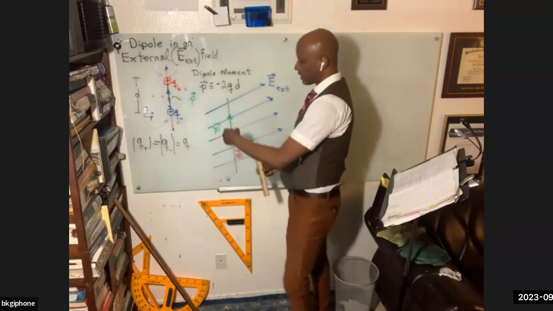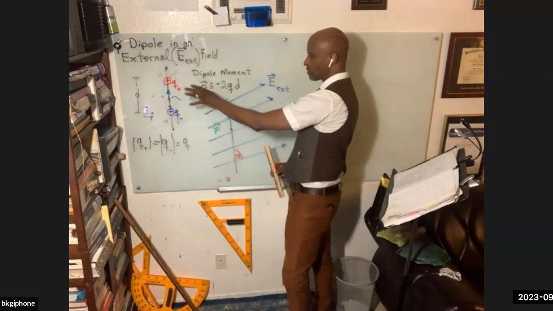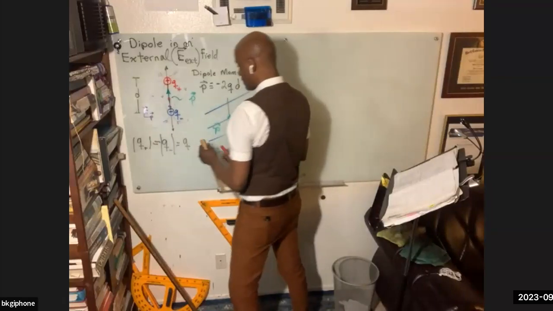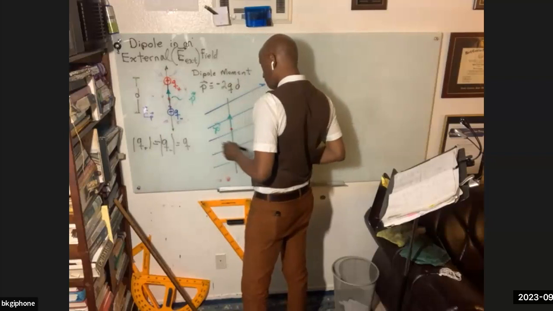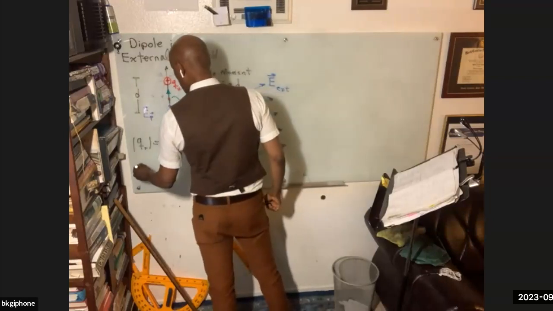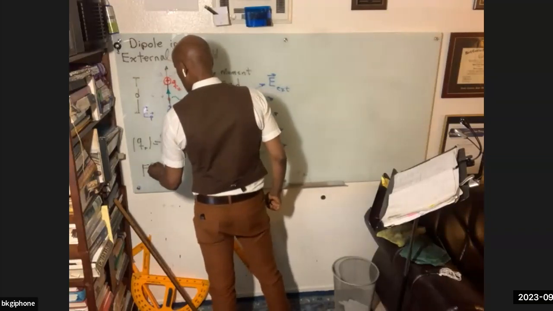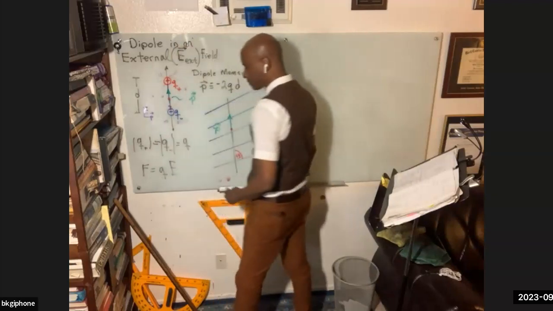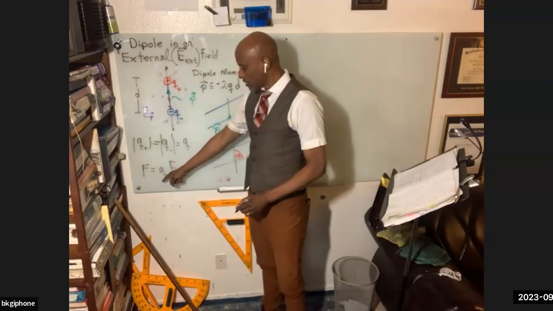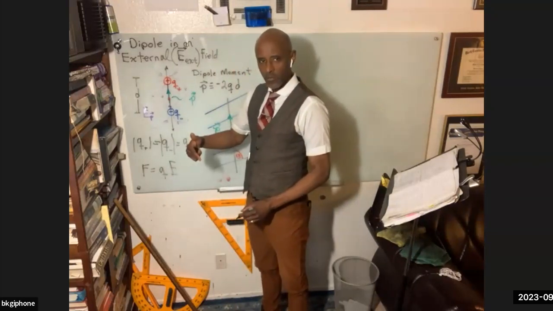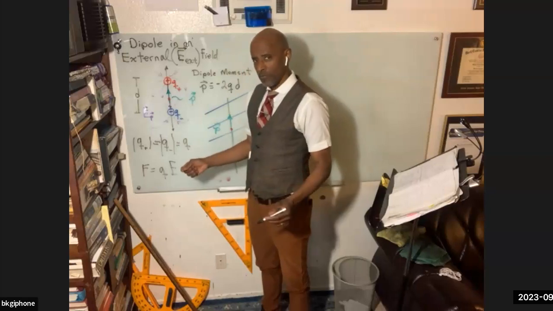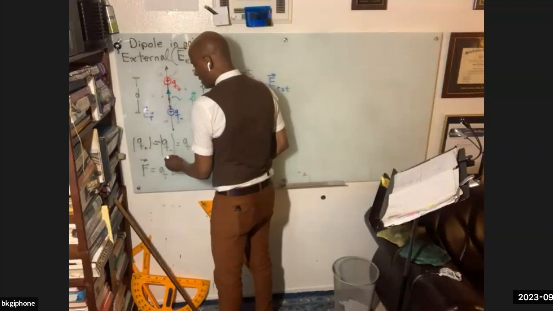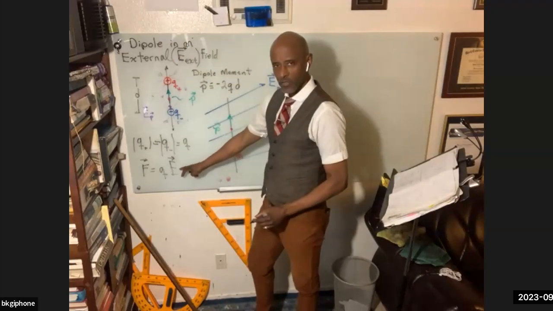But think about it. If I have an electric field, and I don't want to draw it here, it's going to make it too messy. But if I have an electric field here, we just spent a lot of time talking about the fact that the electric force F is equal to Q, the charge, times the field. But in addition to that, I talked mostly about magnitude in the last section when I was deriving the acceleration. Well, force is a vector. So what about the direction? Well, the force gets its vector nature from the field because the field is a vector.